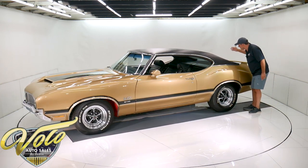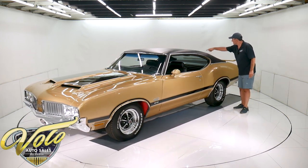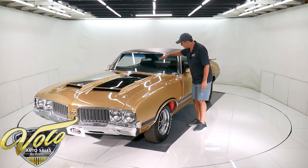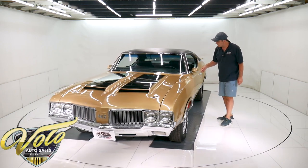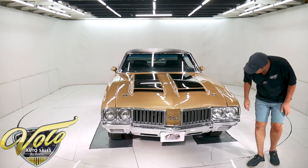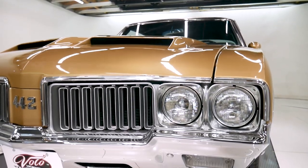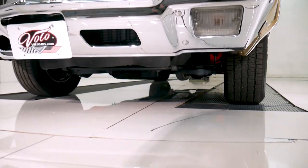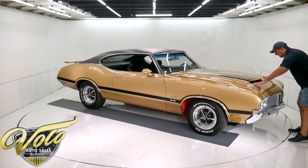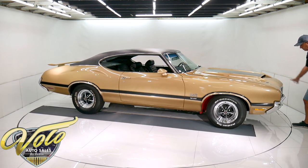Rear window is crystal clear — almost so clear I might think it's new. Actually it is; it's in the receipts. The stainless trim is all polished out like chrome, all in really nice shape. It has the 1970 only sport mirrors that come to a crease — all the other years they're rounded. In front, the bezels, the grills, all of this is beautiful. The bumper, the hood locks — all that looks great; it's been replaced, it's new. Stripes smooth to the touch. These hoods always crack up here, but I don't see any cracks. No issues with the hood.